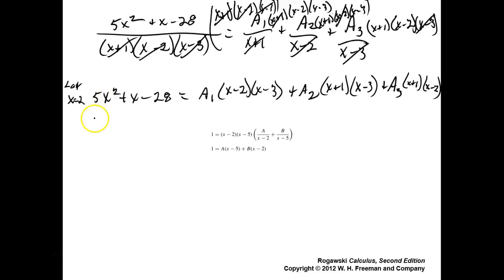If x equal 2, this would be 5 times 2 squared is 4 plus 2 minus 28. Now that's just a number. It's complicated, but it's just a number. Is equal to, this went away, and you're left with just plus a2 times, when x equal 2, 2 plus 1 is 3, and 2 minus 3 is negative 1, right? So that gives me a minus 3a. I'm using the right-hand side, because this one over here also goes to 0. And that would be minus 3a from here is equal to, here's a plus 20, plus 2 is 22, minus 28 would be a minus 6, right?